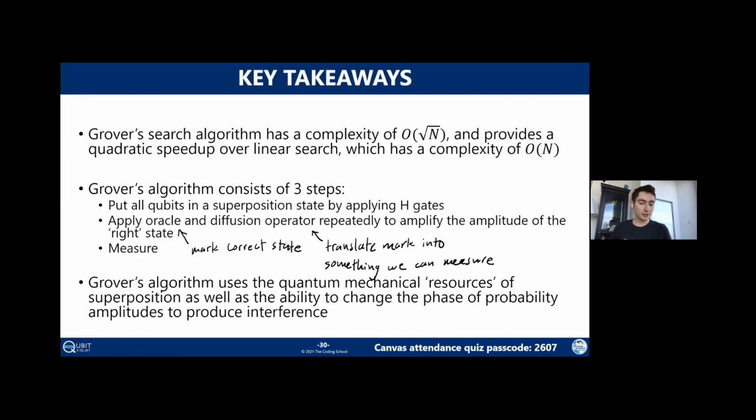Okay, the final point here is a high-level picture of exactly what this is doing, right? So we talked about these 2 things, superposition and interference. Those are both utilized in Grover search, just like they are in Deutsch-Jozsa. And we take advantage in Grover search of this unique property where we can manipulate the sign of the phase on particular qubits. That's something you cannot do classically, and it's part of what gives us this quantum speedup.